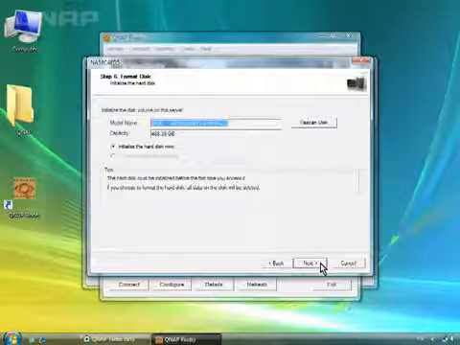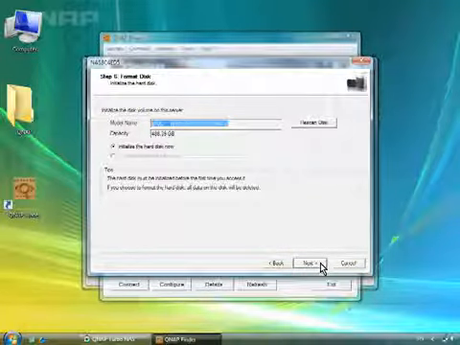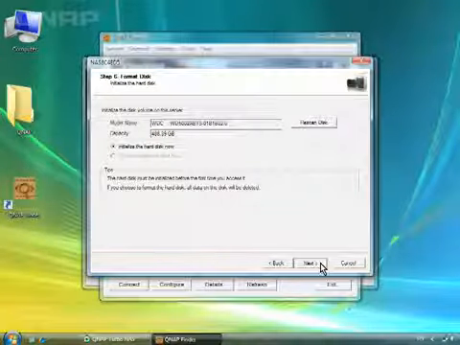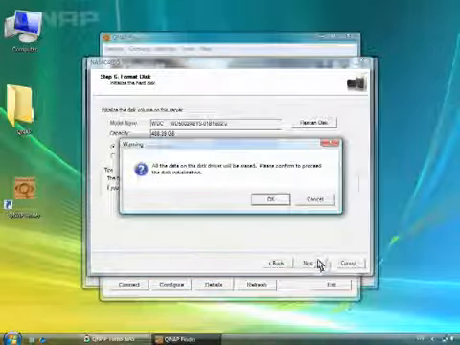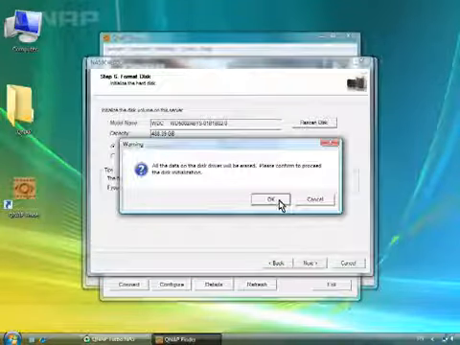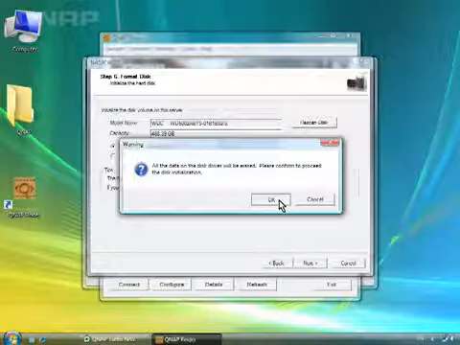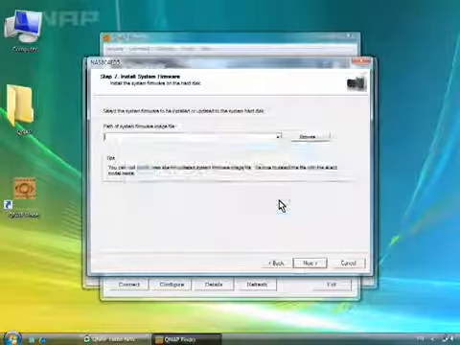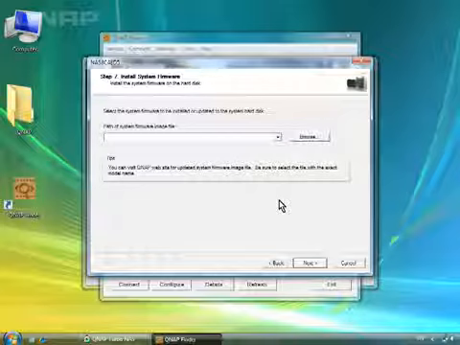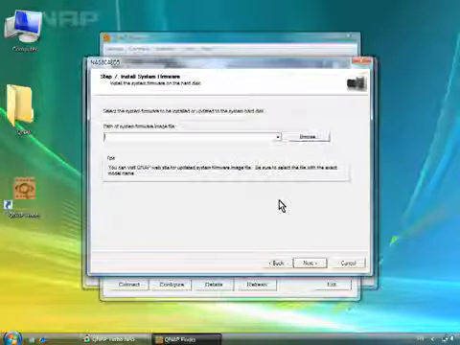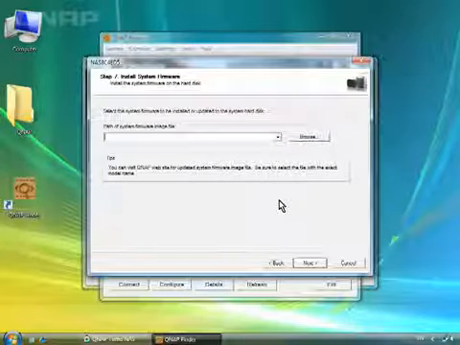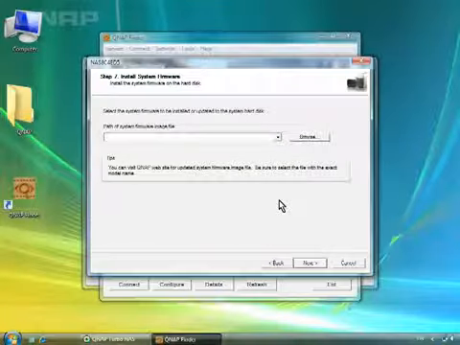For the first time installation, you have to format the hard drive installed on the NAS. In this example, the NAS is formatted as a single disk volume. If your NAS supports more than one drive, you will be able to choose other disk configurations. After that, select the system firmware to install on the NAS. The firmware file is available on the CD-ROM. You may also download the latest firmware from the QNAP website.